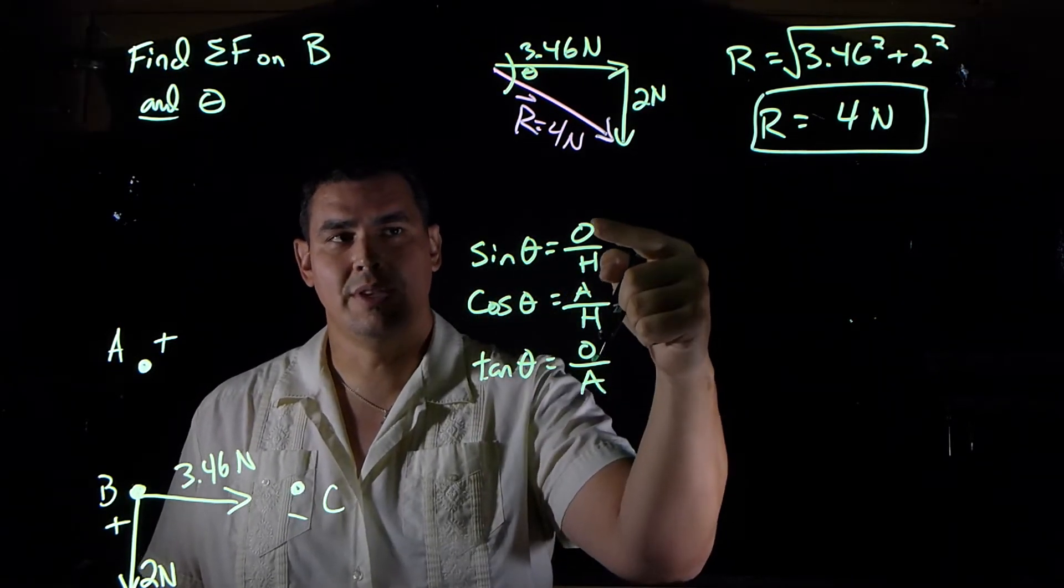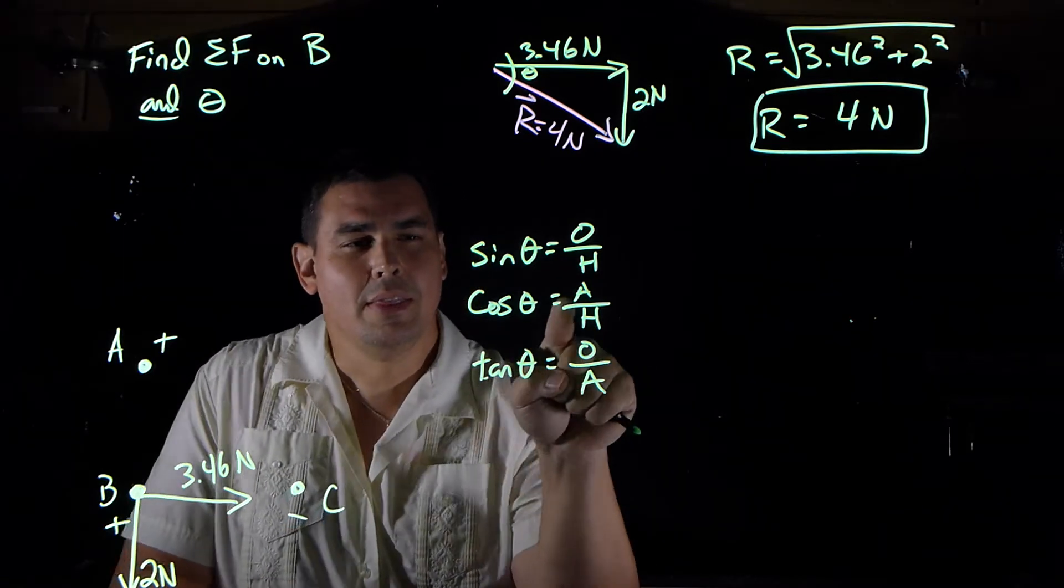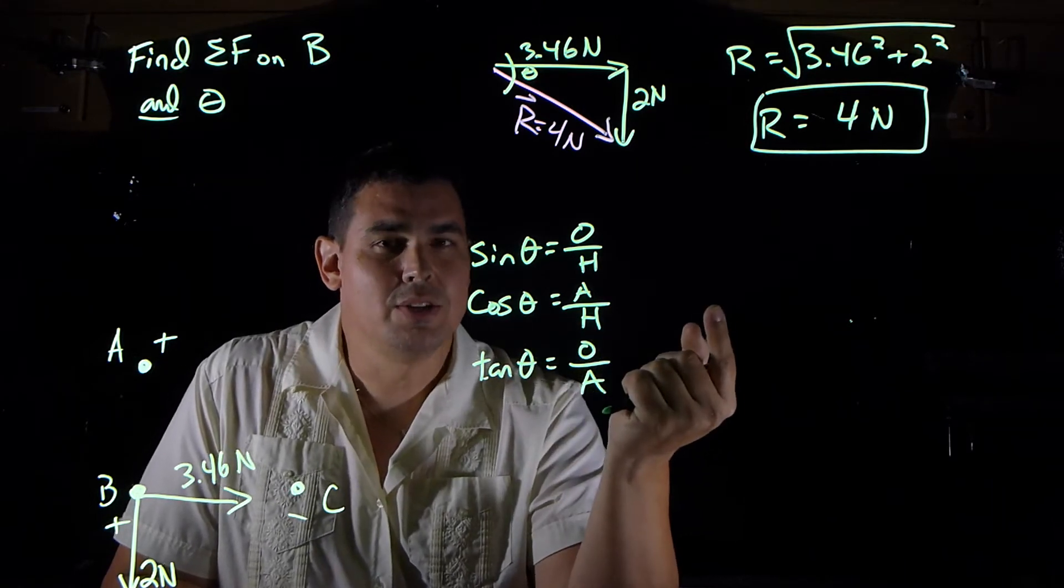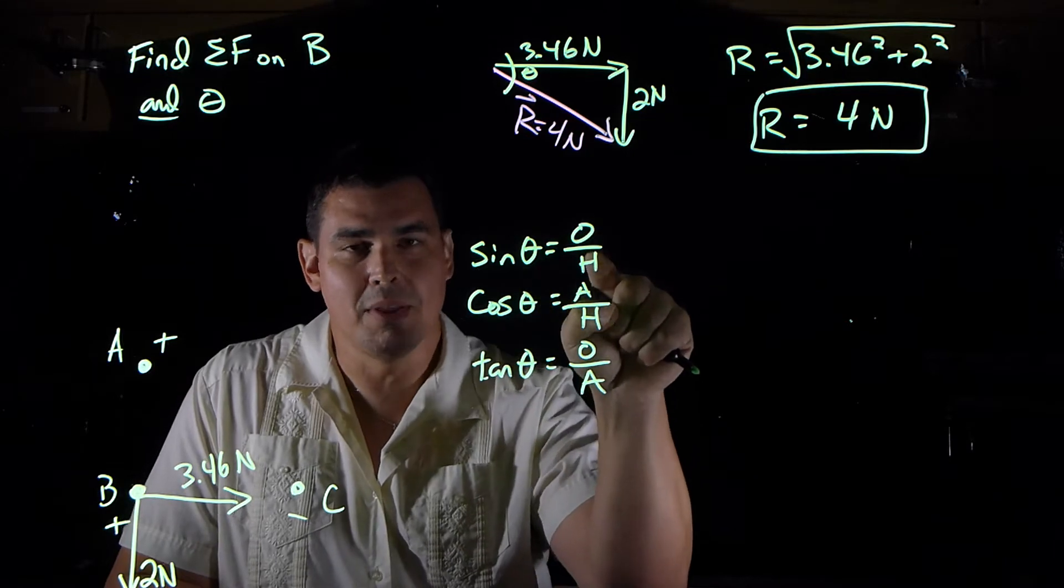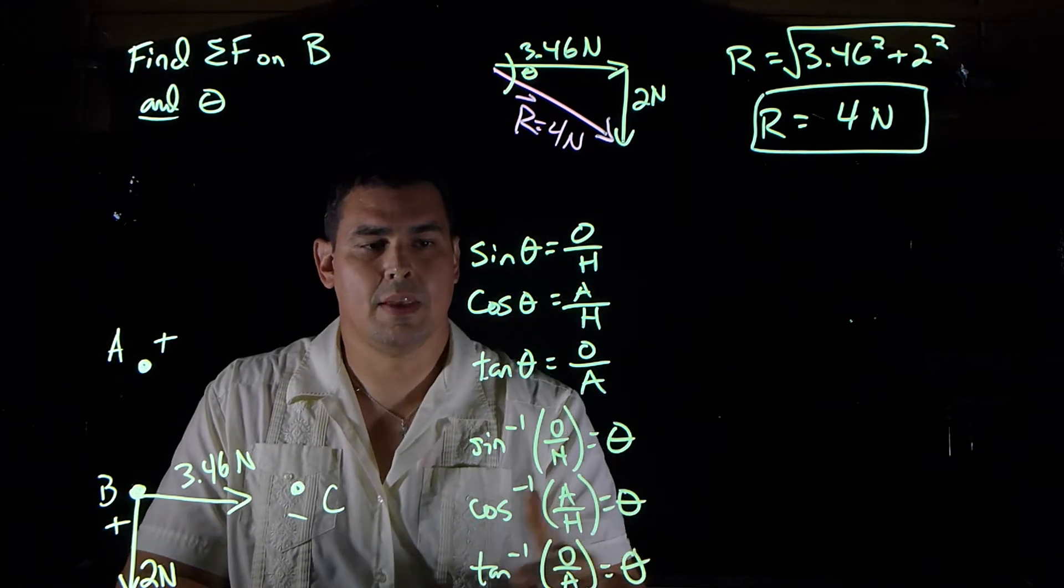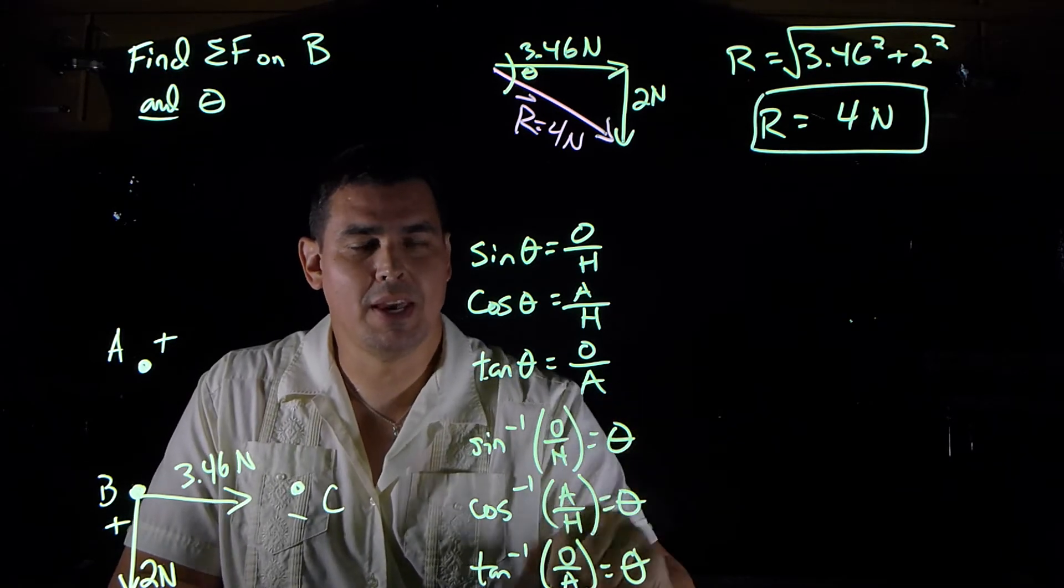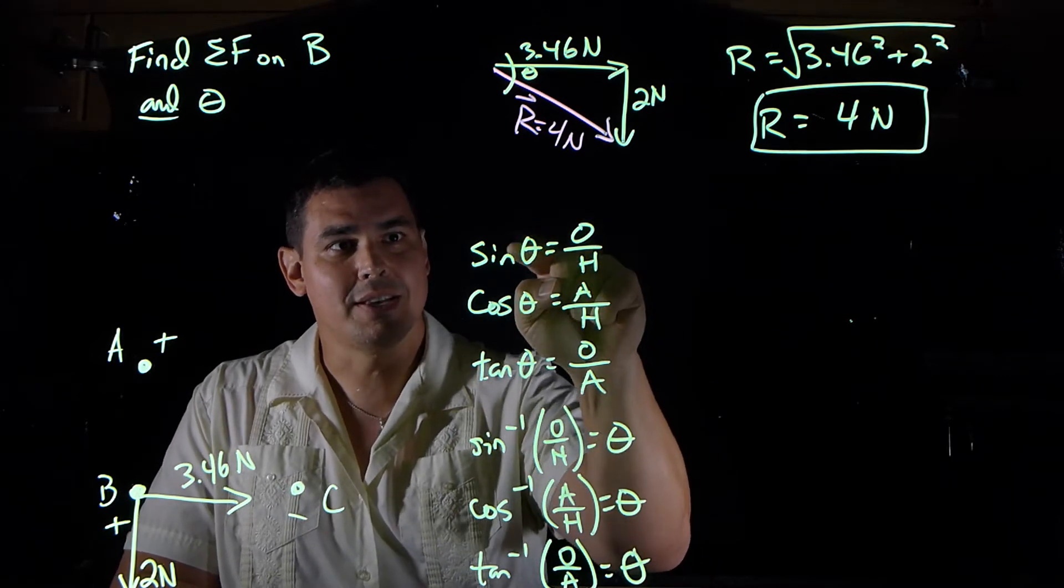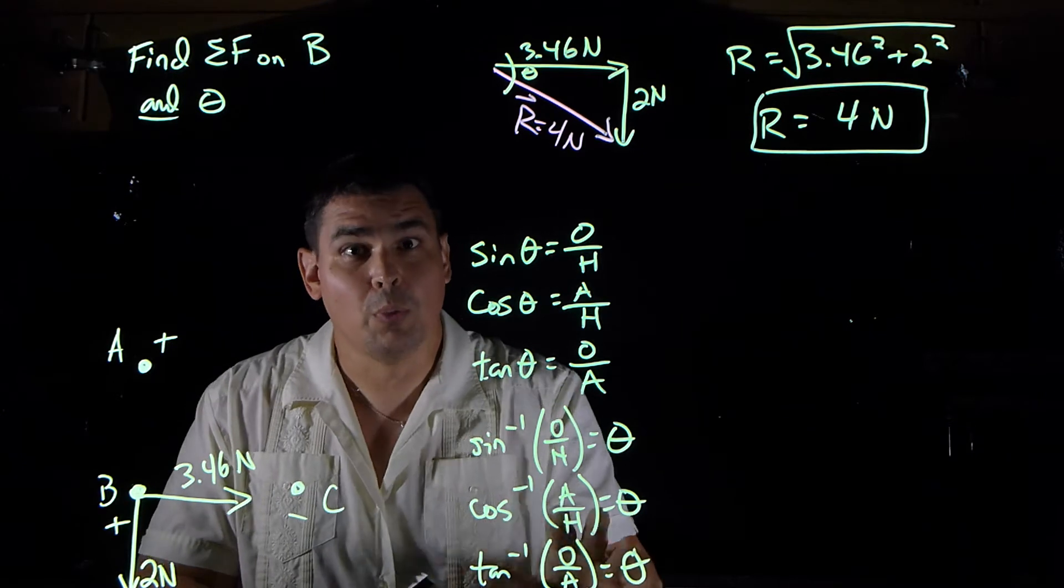Sine of an angle was the ratio of the length of the opposite side to the hypotenuse. Cosine was the ratio of the length of adjacent to hypotenuse, and tangent of an angle was equal to the ratio of the opposite to the adjacent. So what I can do is I can plug in an angle and I can get a ratio, but that's not helpful in this case. I need to get that angle, and so what you can do is use the inverse of these functions. So basically what sine, cosine, tangent does is it looks up on a table what that is. So if we work backwards and use the inverse function, we can plug in the ratio to get the angle. So in this case, the inverse sine or the arc sine of the ratio of opposite to hypotenuse will give me the angle, and the inverse cosine or arc cosine of the ratio of the adjacent to hypotenuse will give me the angle, and same thing with tangent. So if you notice, all I did was swap this ratio with this angle. So regular function, inverse function. So these will spit out angles, but you've got to remember, calculator's got to be in degrees. This won't work for what we're doing in radians.